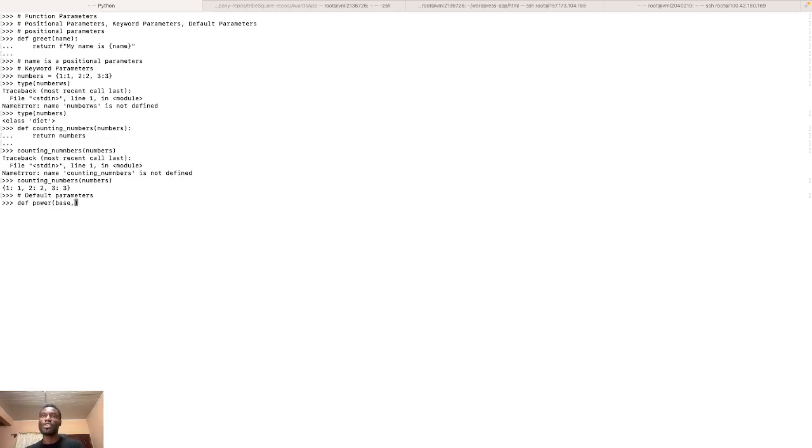So we input the base number and then the exponent, and we know that the exponent is 2, and then return base raised to the power of exponent.